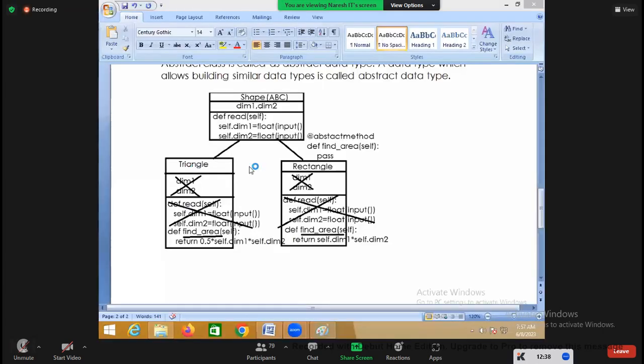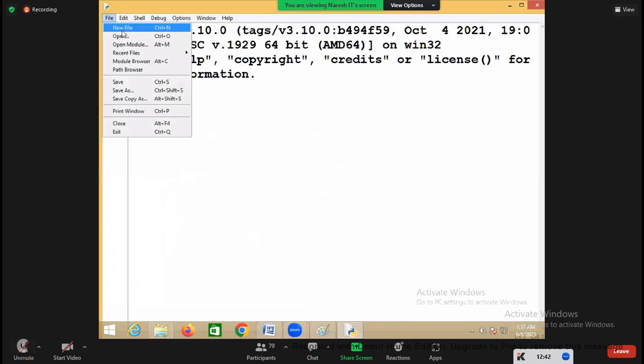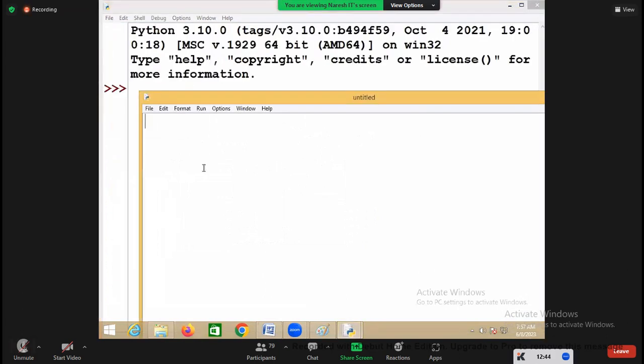So we'll try to write the same example here, right? So I try to import a module. What is this module here? ABC module. And what is the name of the class? Shape class, ABC.ABC.